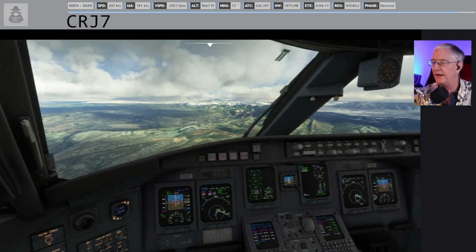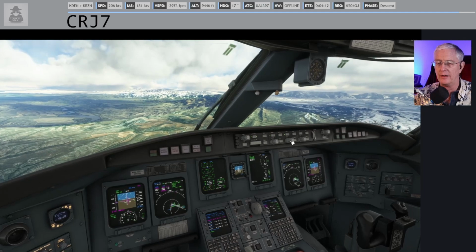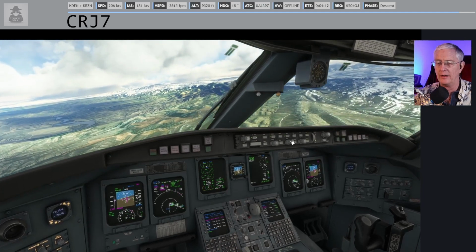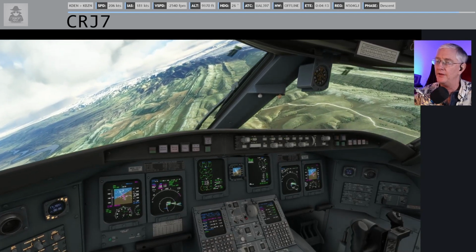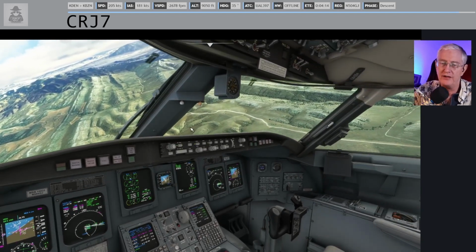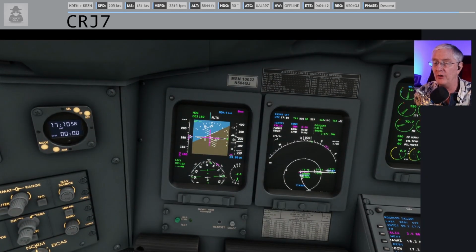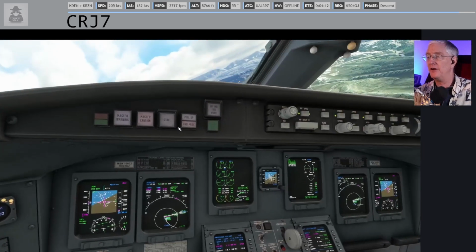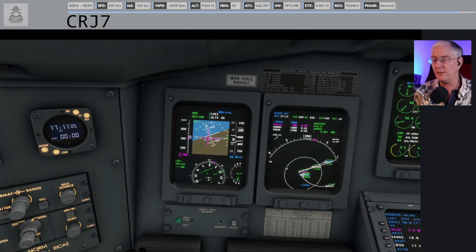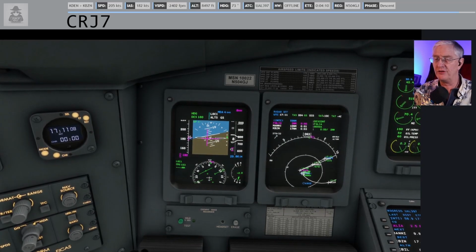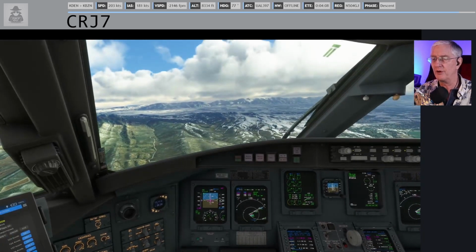Now let's start our turn to the runway. And this is really kind of what it looks like in this area south and west of Bozeman, Montana, although I would guess there's more snow. Let's go ahead and get a little bit of help now from the approach system. I'm going to arm the approach. That's going to help line us up on the runway. And that helps us out while we're busy doing twists and turns and setting other things up for the approach.